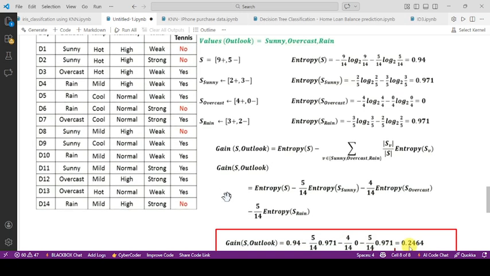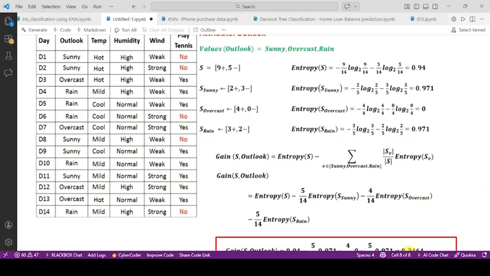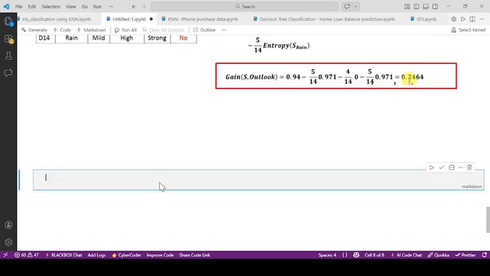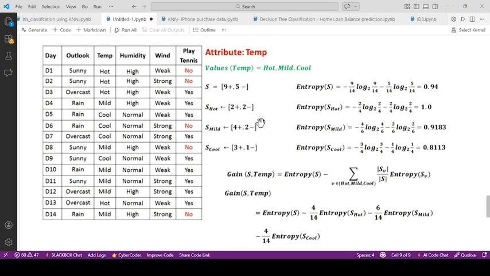Similarly we can calculate the entropy and information gain for the next features. For the temperature attribute next: whenever the temperature is hot, what is the entropy? Whenever it is mild, what is the entropy? And when it is cool, what is the entropy?